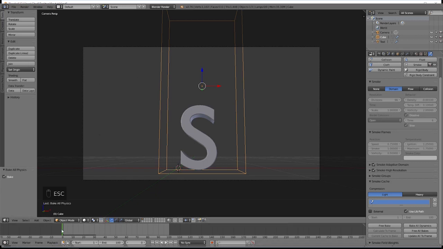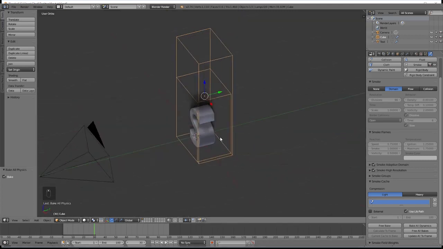Okay, so let's see. With it fading at 6, see, we've got this cooler fade off. We might even stick with 5, but for now we'll leave it at 6 because that looks pretty cool. We've got this wispy looking smoke coming off, and it's looking pretty cool. So we're going to call that a done simulation.